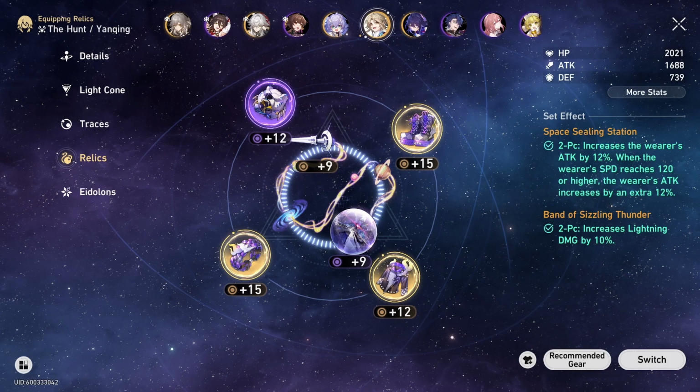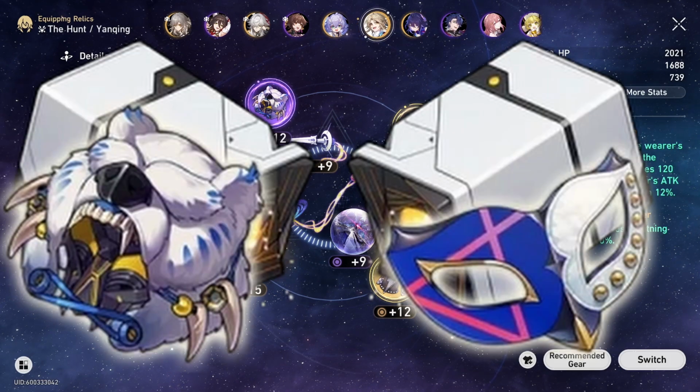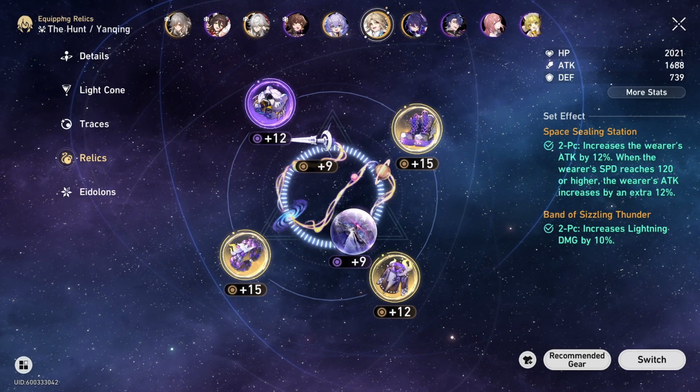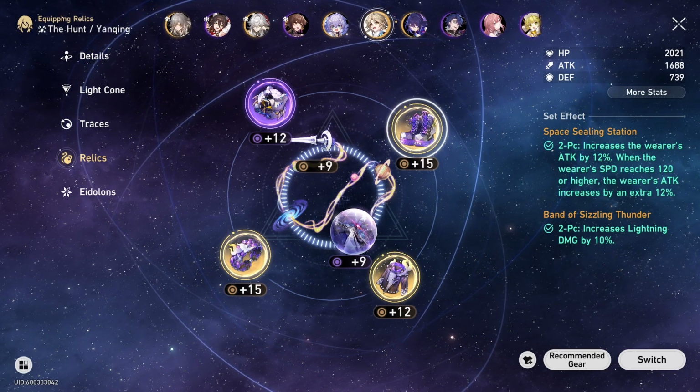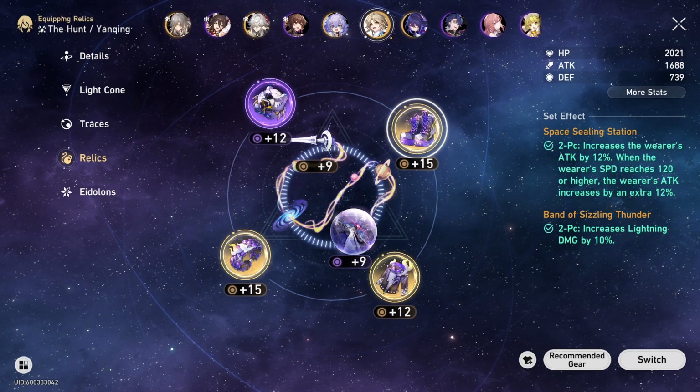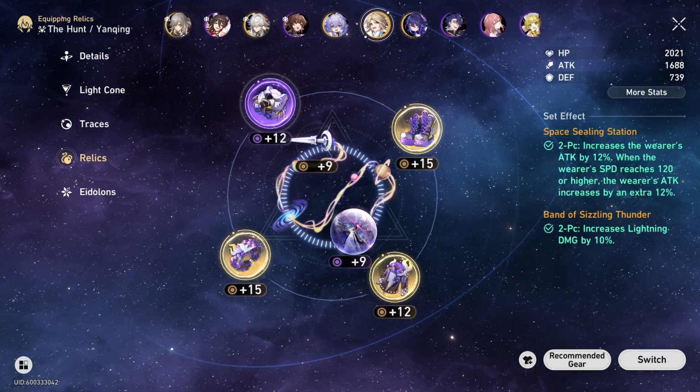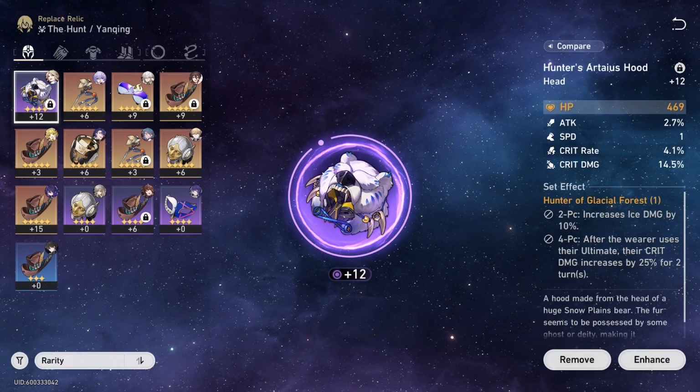That's another set you could run, or you could run 2-piece glacial, 2-piece of the meteor one, the break effect one. That can also work if your main stick is just breaking the enemy shield. He does do pretty high break damage honestly already, so you could run that as well. That's another viable option to run with him. But as far as his best set, it's going to be this 4-piece glacial actual set right here.